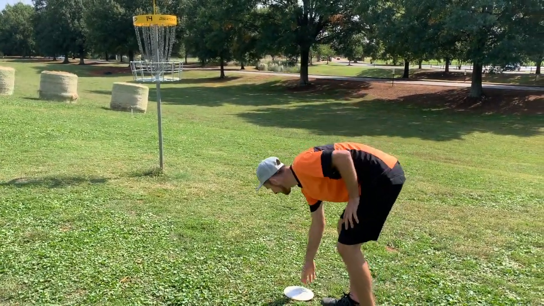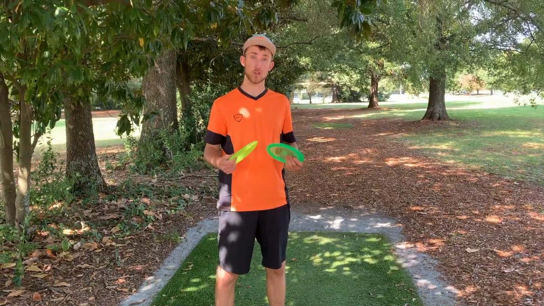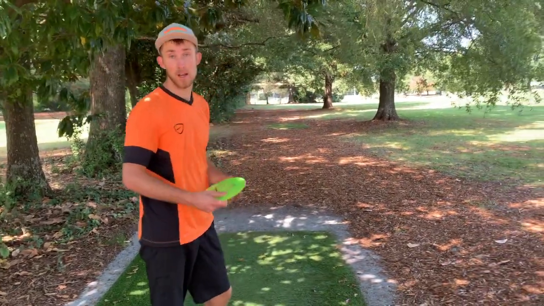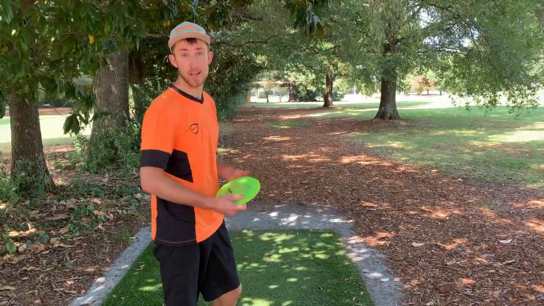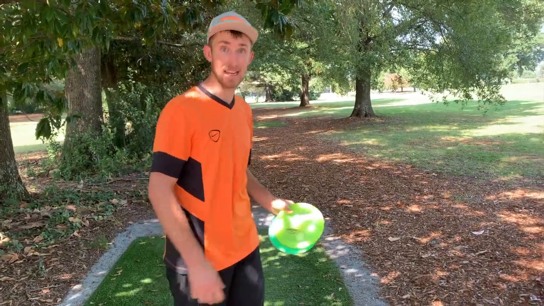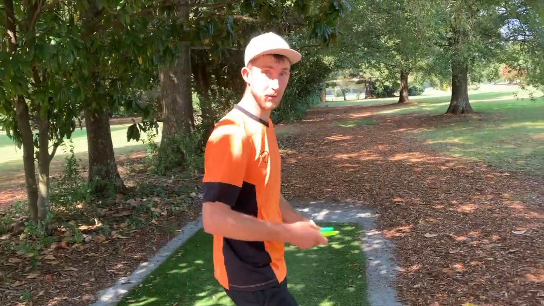Oh, 14. Just to hole 15, this hole is a tricky triple mando. You gotta hit the gap and finish a little bit left. I'm going with the flex Firebird just to focus on hitting this gap. It can be really nerve-wracking. It's all about confidence, walking up to this shot and knowing to hit the angle. So we'll throw a Firebird, go on the left side with Annie and try and flex it through the gap.